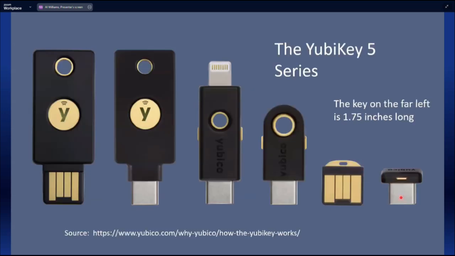But here's a picture of the YubiKey 5 series, which is the current series that's being used. Over here, you can see the USB-A type connector. This is USB-C. This is the Lightning connector for a phone. And down here is USB-C. Here's a teeny weeny USB key plugged into your computer. You can just barely see that it's there. And here's the same thing as this one. Over here is this one, which is a USB-C connector.